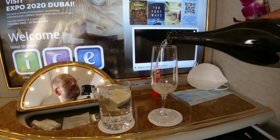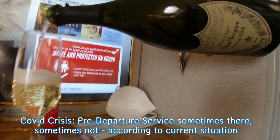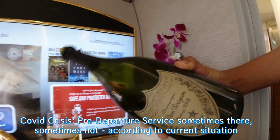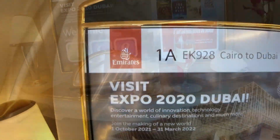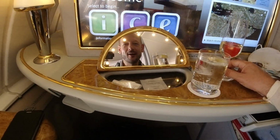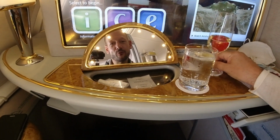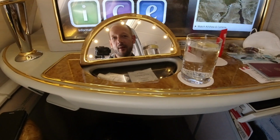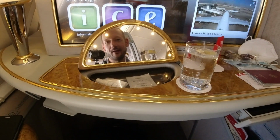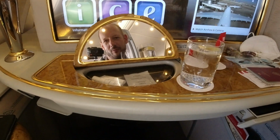Especially on shorter flights, it's really worth boarding early, because Emirates' pre-departure service is very special, with dates, Arabic coffee and Dom Perignon champagne. Thank you so much. Well, after 3 crazy full but really crazy exciting days in Cairo, I'm finally here. I'm really looking forward to that. I'm also curious how it's gonna be, but I have a really good feeling. And well, I can only say thank you for following me, for joining me, and I'm just beyond happy that I'm here and grateful, and I just say cheers. Thank you for being here.